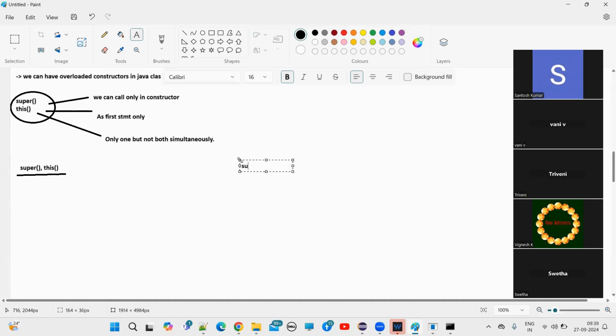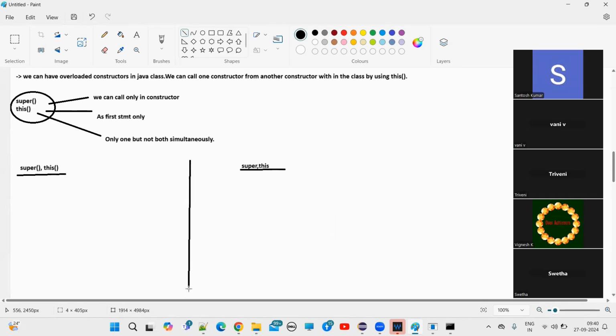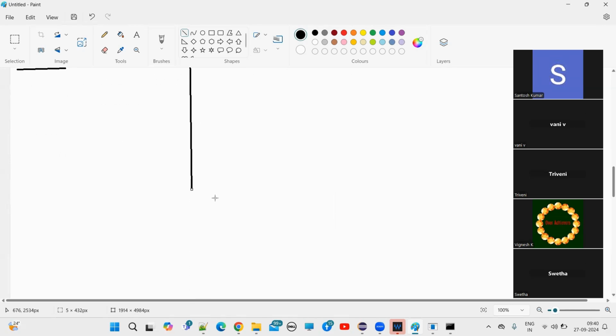Here, super keyword, this keyword. Now tell me, what are the differences, guys? The first one, super() and this(). You already know, right? What is the first one?